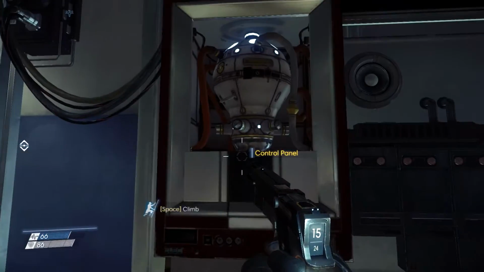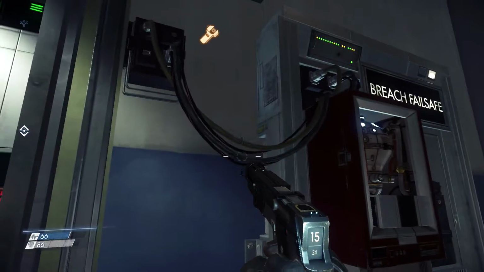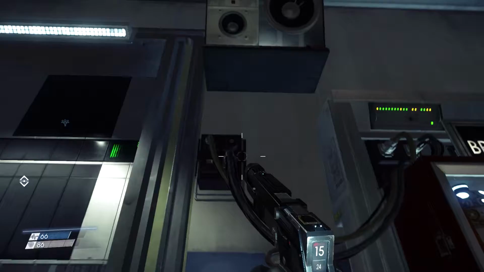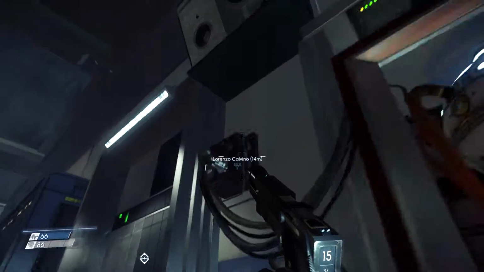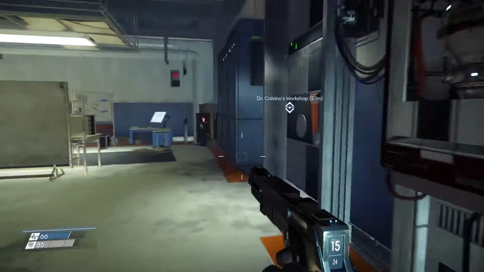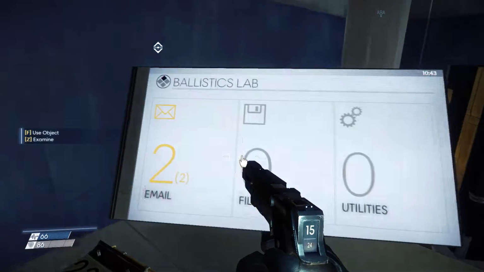Breach failsafe. Control panel? What does it do? Can I unplug that? Is it saying that that's broken? But nothing's happening. So I don't think that's something we can interact with. What do we got here?